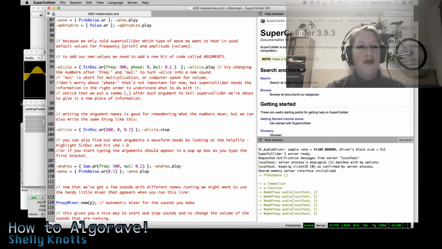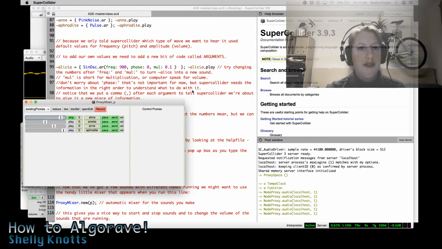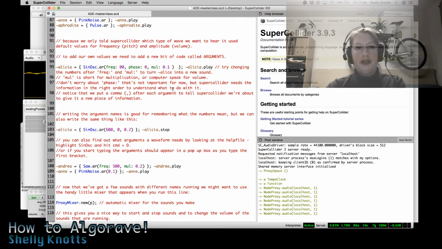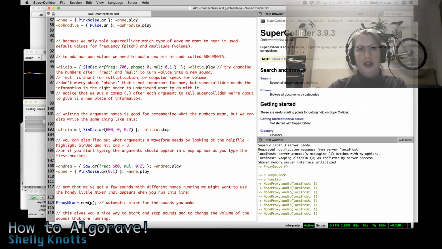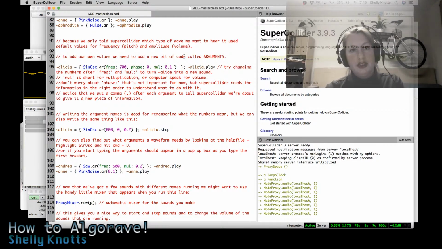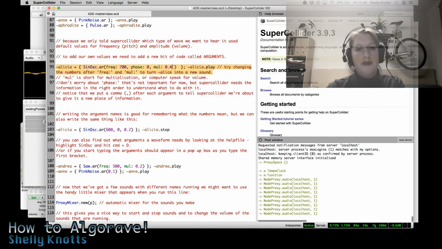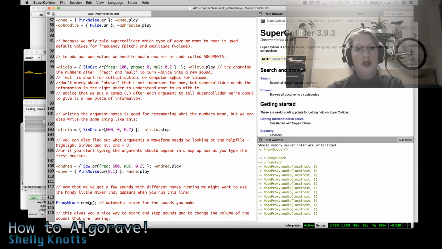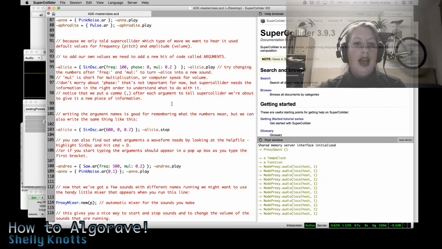So if we run this now, I get a nice high-pitched sine wave, and I can just now go ahead and start changing those parameters, and you can hear I get the sort of 2-second crossfade. I can make it louder, quieter. So the maximum number you would want to put in the mul is 1. Everything else is going to be quieter than that. And then maybe I'm just going to stop that again.